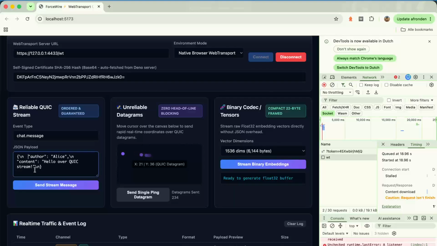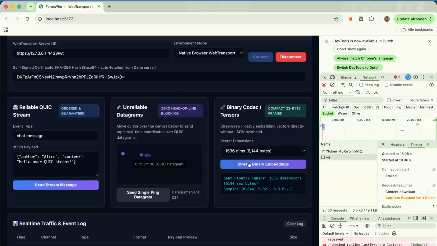Of course, one of the things that I also can do here is I can send out certain JSON messages. So here I can do this, right? You see here stream in echo.chat.message, and then here stream out chat.message, and stream raw float32 embedding vectors directly without JSON overhead, something we can do as well.